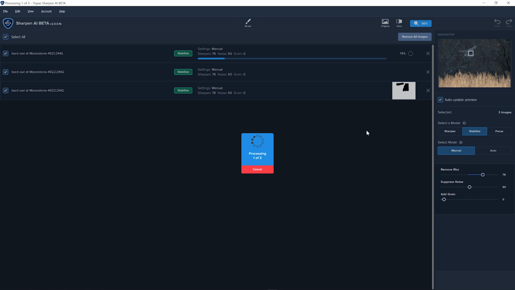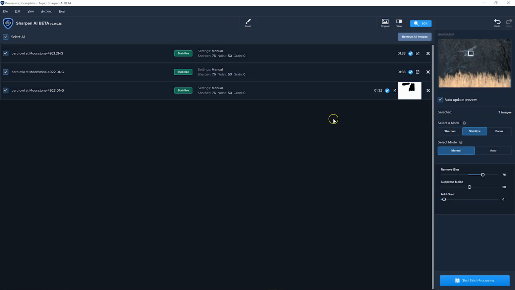Now this could vary depending on how fast your computer is. I have a fairly powerful computer, relatively new. So, and you can see here that it is taking a little bit of time to work, but it's chugging along through the process. Okay, one image took 1 minute and 33 seconds. I guess that's not too bad. All right, so it looked like it took about 1 minute and 33 seconds for each image to process. And this is on an i7 with 6 cores and 32 gigs of RAM. So if your computer is older or slower than that, your time may vary.